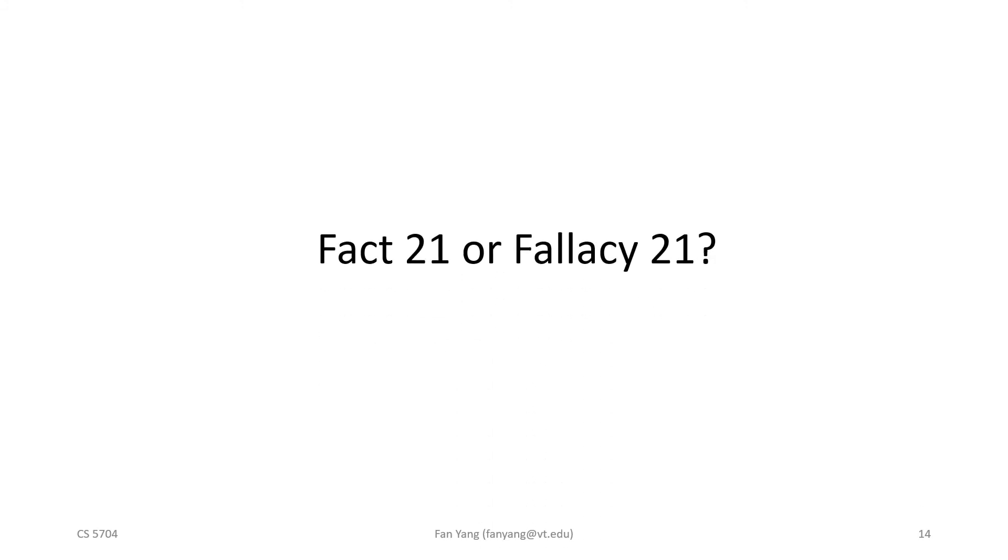So, what is the takeaway here? Given the shortcomings, should we discard Fact 21 altogether? For me, I still find the spirit of Fact 21 to hold. I don't think we need a theorem or even a quantitative argument to appreciate the complexity of software engineering. Glass was paraphrasing Frederick Brooks by saying, there is no silver bullet to subdue the beast. I would go one step further to say that we cannot even adequately describe the beast, at least not in the form of an equation.